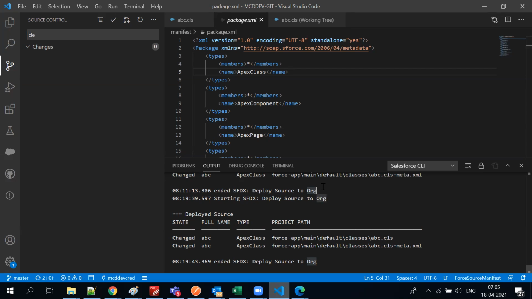Once the development of the code or whatever changes you made has been approved by someone, from there only you can deploy the code. So you're trying to deploy code to a test org, some random test org you would have, and you're trying to validate whether that particular snippet works there or not. Okay, that works there. The same context will go for the original org also. Why we have a test org is just for trial. Okay, your code is working there, fine. The same context again you can move to UAT or dev.